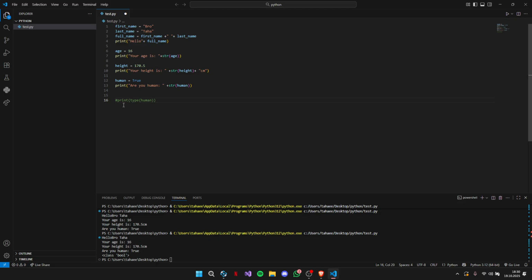We created and used variables to store and show information. We combined variables and text using f-strings, and we learned the data types in Python: the integer, the string, the float, and the Boolean.